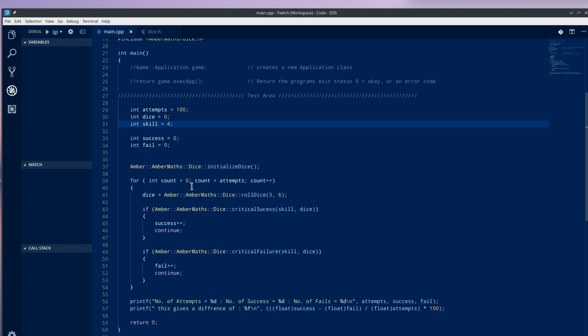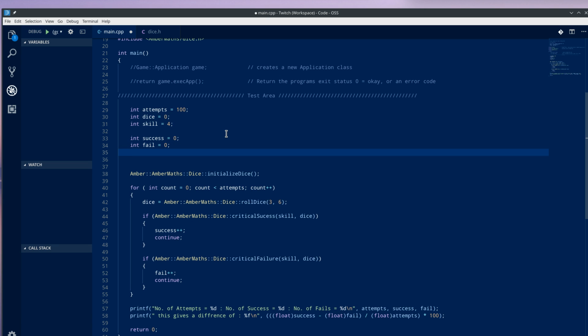Okay, what did I call it? Yeah, variation. You can see that the variation is there, but that's only within the critical success and critical failures. We haven't talked really too much about success variance or whatever, so better put that in here. So there's another int here, success variation, and that will equal 0 obviously.